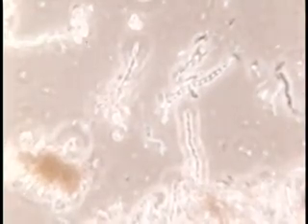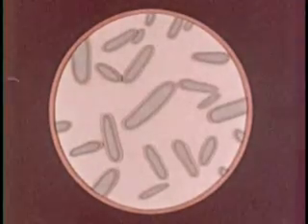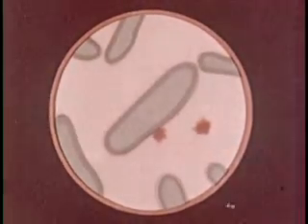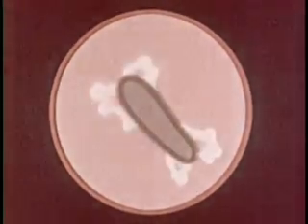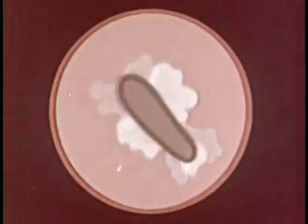Unlike the large majority of plants, most bacteria have no chlorophyll with which to manufacture food. Parasites, saprophytes, and autotrophs all take in food through their cell walls, and to pass through these cell walls, the food must be soluble. In some instances, insoluble foods are converted into soluble materials by chemicals released by the bacteria themselves. All bacteria require soluble food to live.